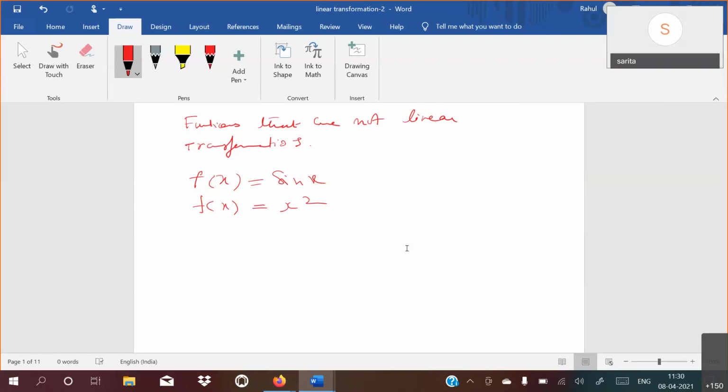So you are all muted, right? I cannot hear you. Okay. So sin x, or I have an even better question. This one: T x, y equal to sin x, xy, and cos y. This is not a linear transformation. So these are the three examples. Just see if you can do them. Also, I have one more example: T x1 x2 equal to x1 x2 x2. This is also not a linear transformation.